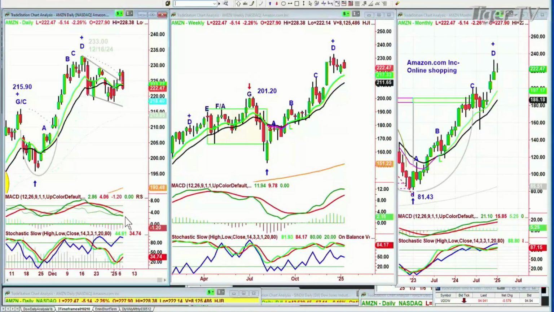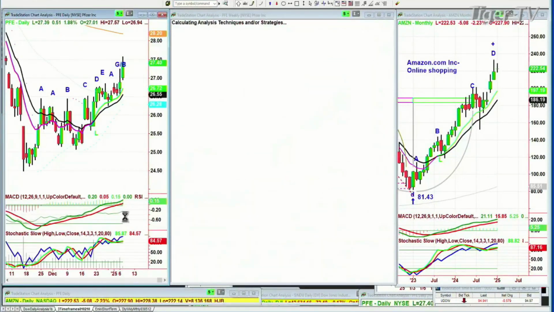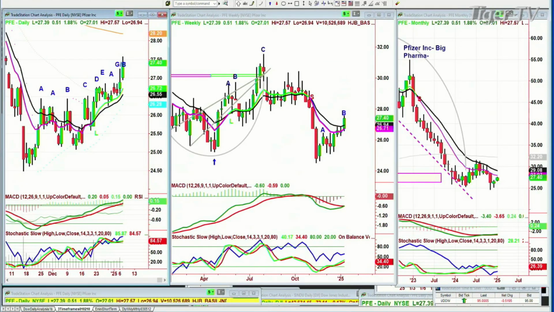The next question came in. I wrote them down. Pfizer. I've liked Pfizer for a while, just in the sense that I thought it was extremely oversold. People have asked me, and I've said, it's going to be choppy.